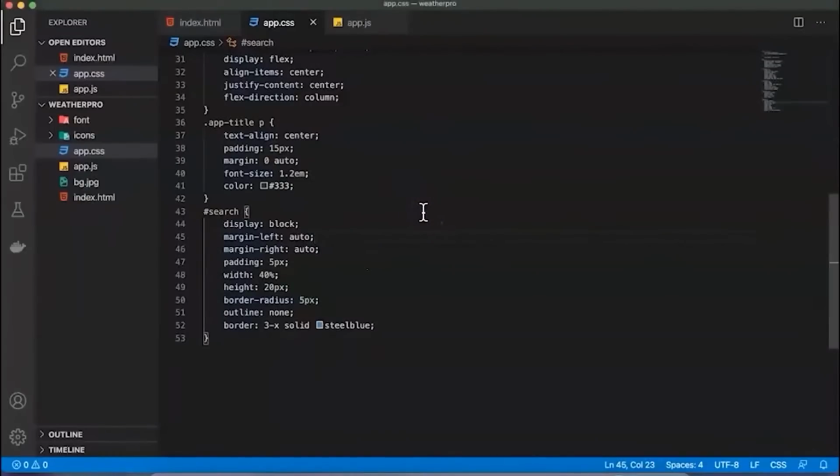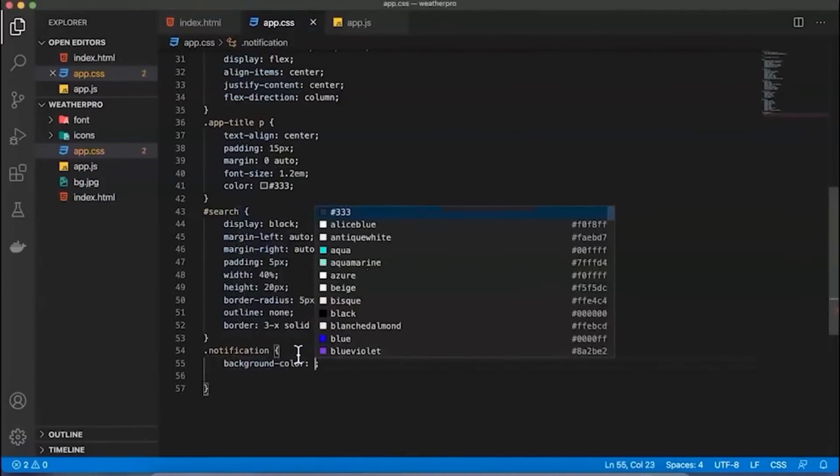I'll be having some of the details for the notifications also. So what I need for the notifications, let me go back and create a class for notification. So dot notification. Okay. Now in the notification, I would like to give some value called background-color, and in this background color we are just giving white.